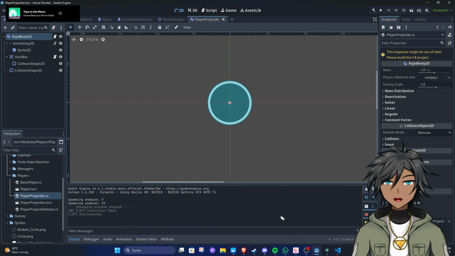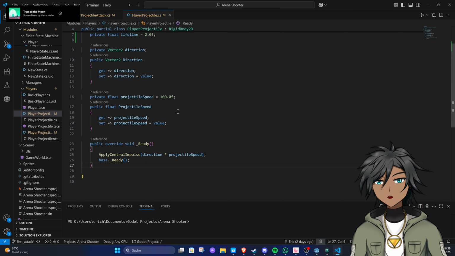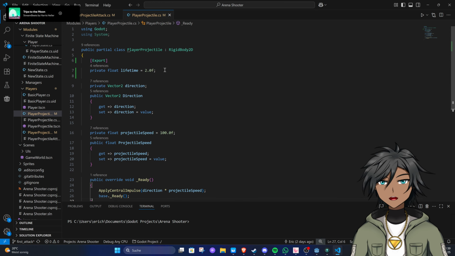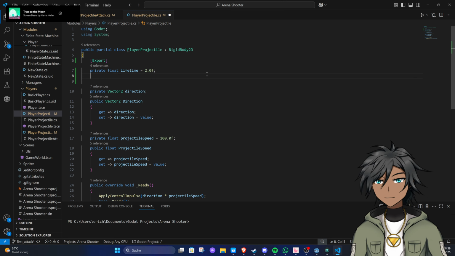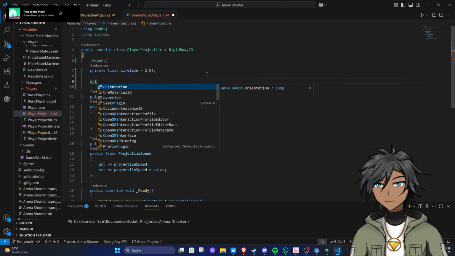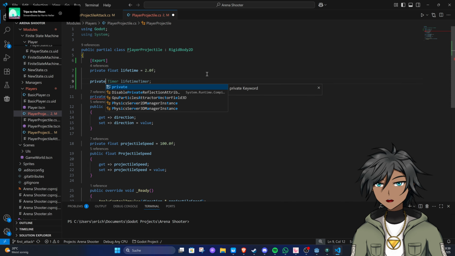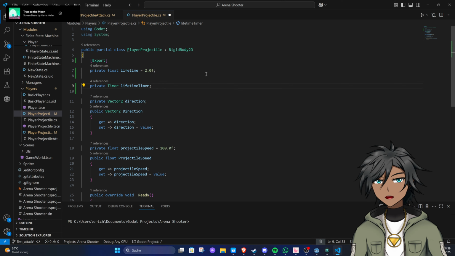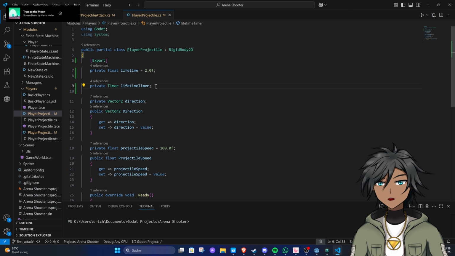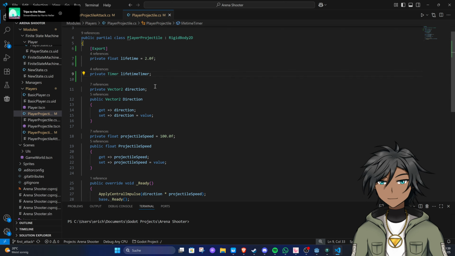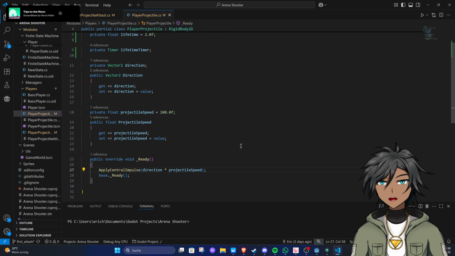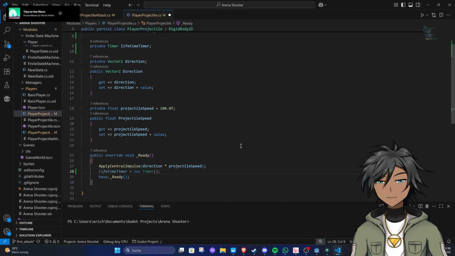I do have to get used a lot more to the Godot signals. Let's try this. Private timer. Good thing I have Copilot, since this makes it a little easier, because it does seem to be registering what I want to do.